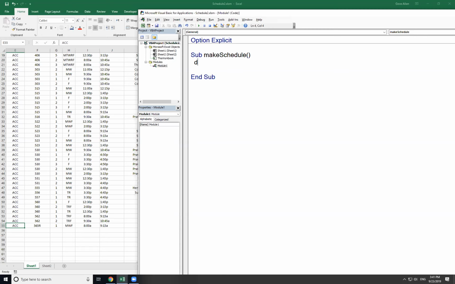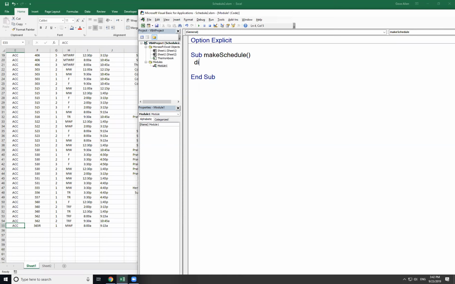Single and double hold floating point numbers: single precision and double precision floating point numbers. Long is a long integer, and the really small one that's 0 to 255 is byte. It's just a really bad name, I think, because it says how much memory, but it doesn't tell you anything about what kind of data it is. But it happens to be an integer, 0 through 255.